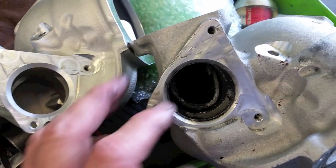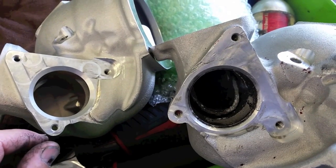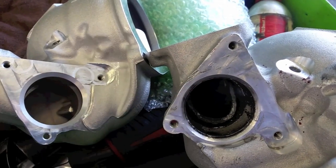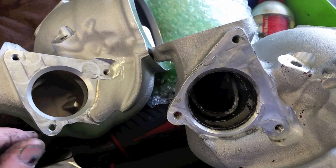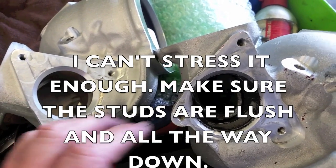I don't know if putting penetrant would have got down there enough to actually help get down inside of there. But it doesn't matter whether you have the tool or if you try to do it any other way, if a valve seized in there, it's going to break.